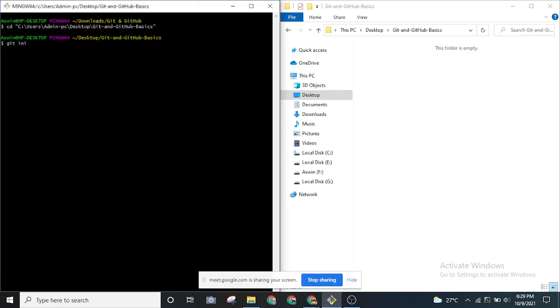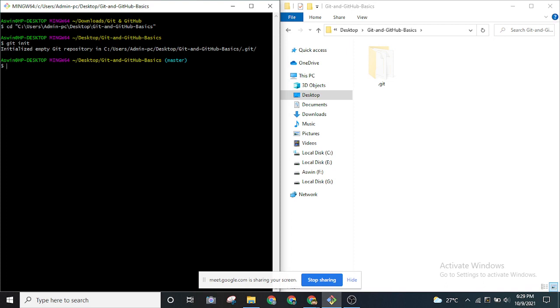Git init simply means that it will initialize an empty Git repository in the specified path. Whenever you want to create a repository, you have to go to the folder that you intend to use as a local repository.